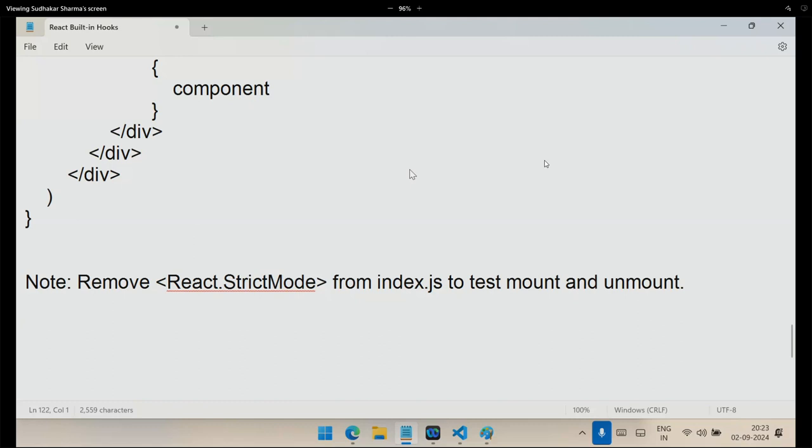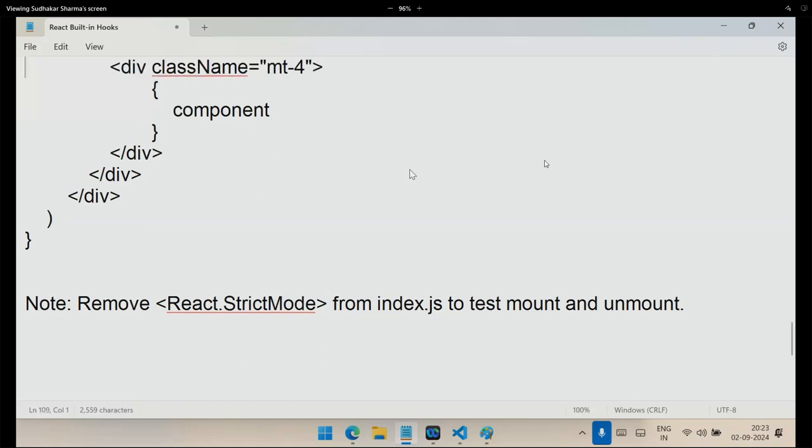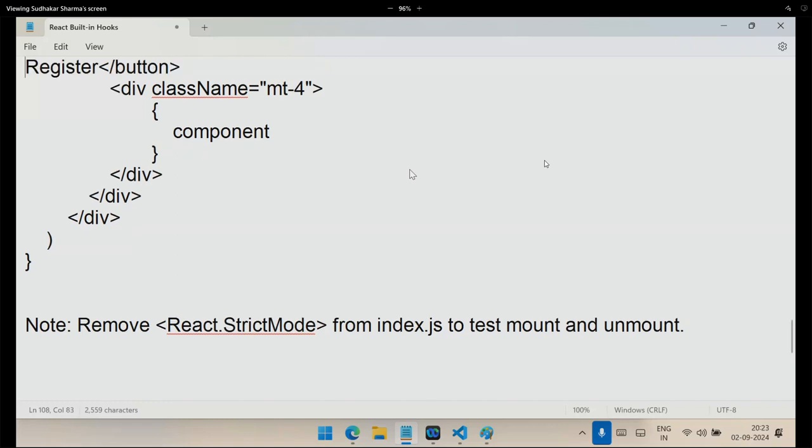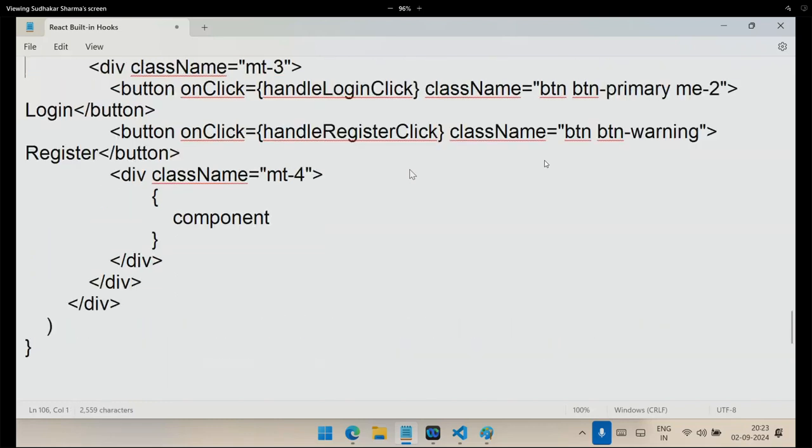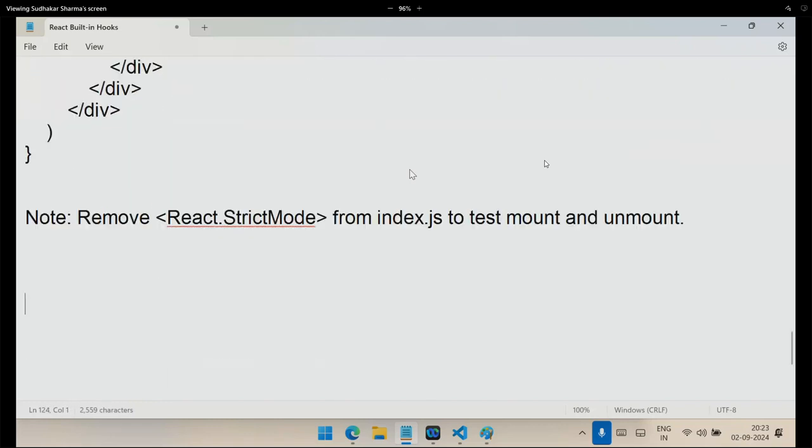So this is how to configure useEffect, right? And dependencies, last session I showed you. That means when a component will mount again, whenever URL changed, it will mount again.